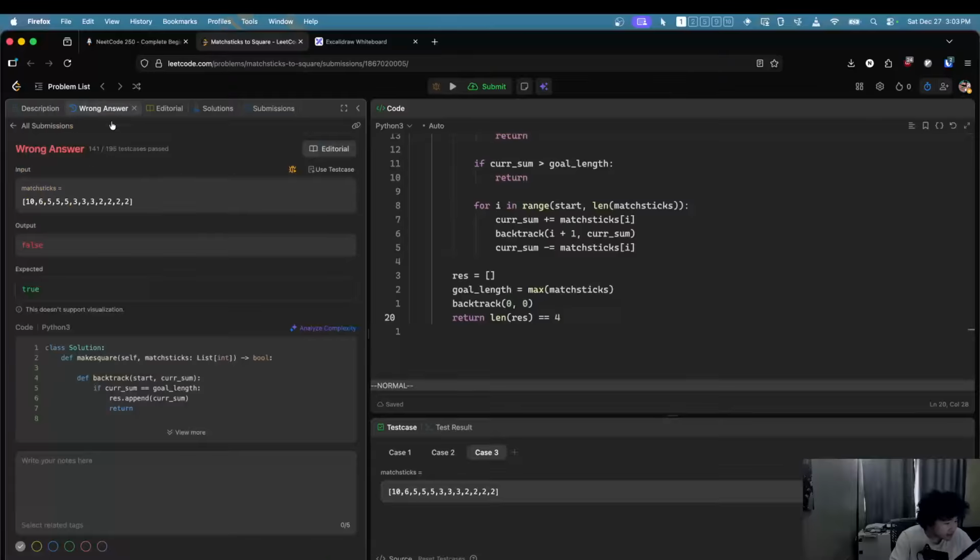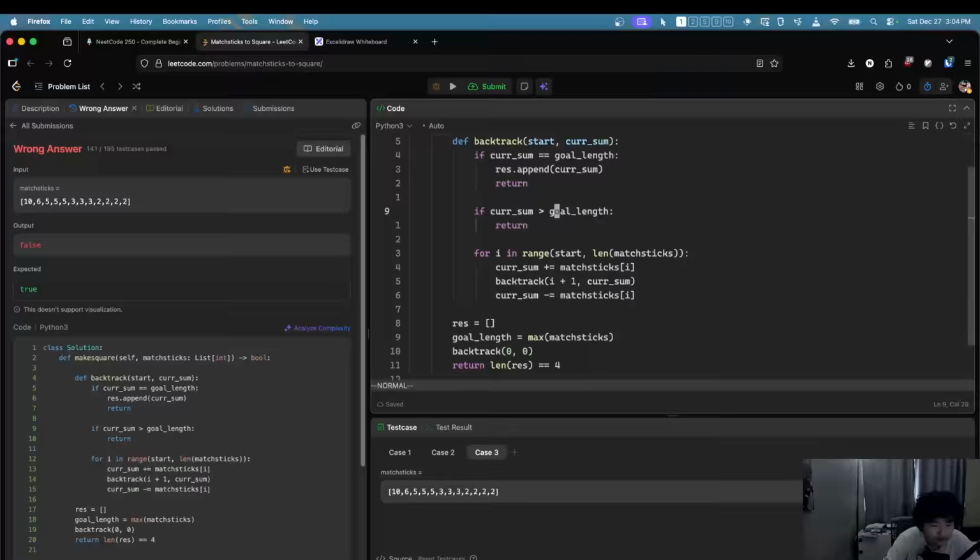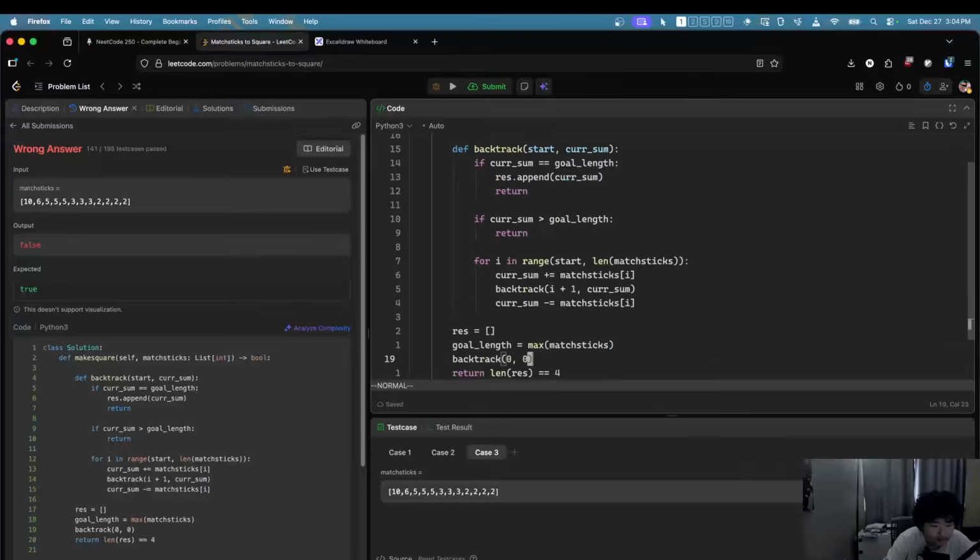Okay, so why is this wrong? Let me see. We got a false, but we expected true. Our goal was to make everybody look like 10. So yeah. Maybe I should sort it. Does that make a difference? Matchsticks dot sort.